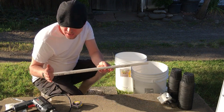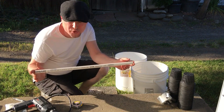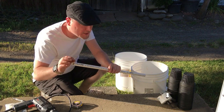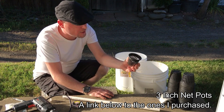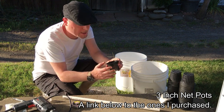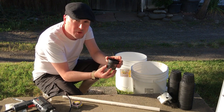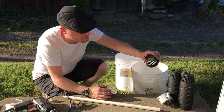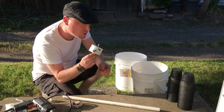You'll have two five gallon buckets. You're also going to need a half inch PVC tube — I have these cut into two foot sections, 24 inches, with one end cut at an angle. You'll also need three inch net pots, which will go in the bottom to allow the roots to grow into and wick water up into the bucket system. You'll need a three inch hole saw to cut the hole for the net pots.